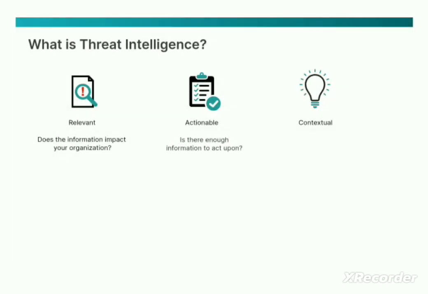Threat intelligence must be actionable, meaning that the intelligence provides sufficient information for you to take steps to protect your organization. For example, if you learned that the bad actor group Dynamite Panda had just launched a new campaign of attacks against medical facilities, this alone does not provide you with enough information to act upon.